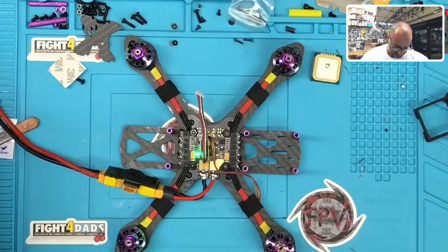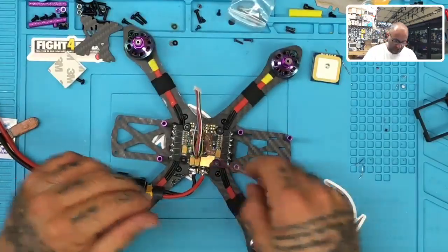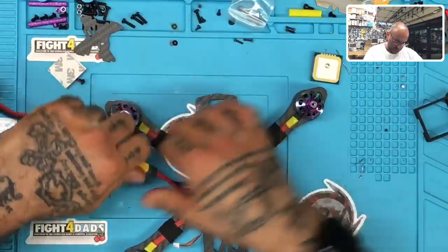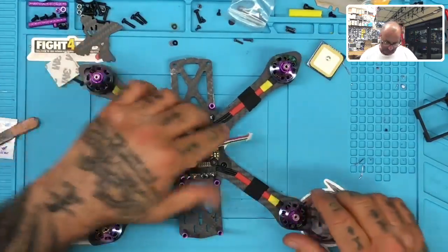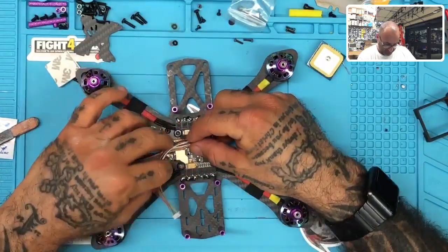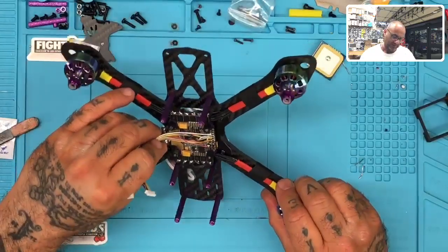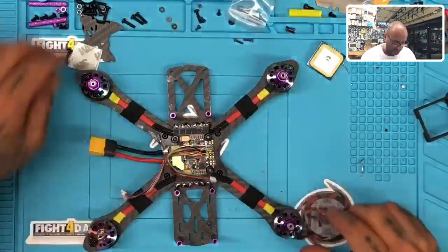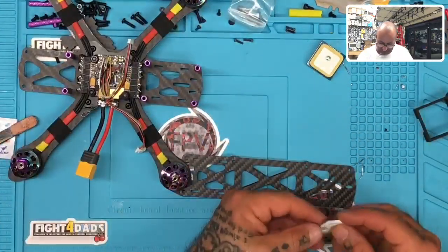Excellent. Okay, so far so good. Now we will go with our looking at this. I still have a cap to put on, and I am going to put a buzzer on here as well, a finder, but that takes a little bit of work because you do have to remap one of these pads. So I'll deal with that in just a little bit. First things first, let me go ahead and get ready to put this GPS on.